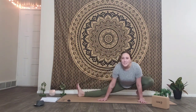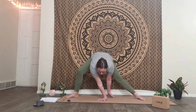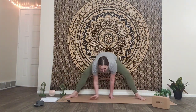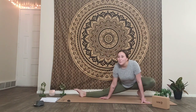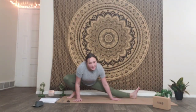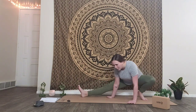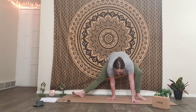And explore different regions of the pose. We're going to take just a couple more rounds, I know. Different corners of the pose, really feel into it. I guess it's not much of a pose as much as a movement, right? We're building momentum within our being, within our hips, within our legs. Go ahead and take each side one more time.